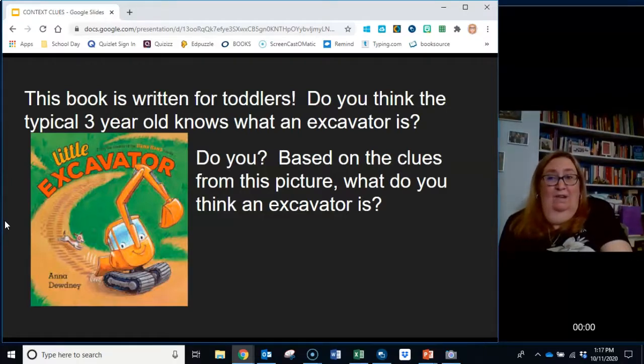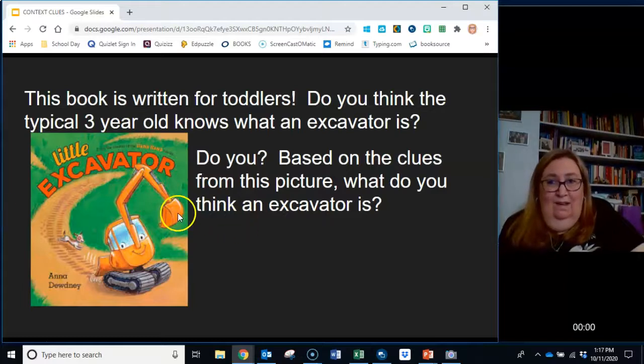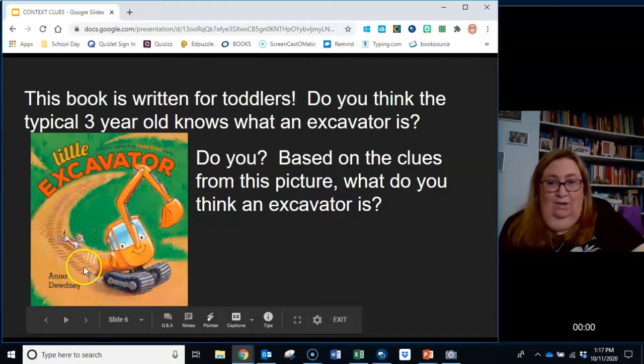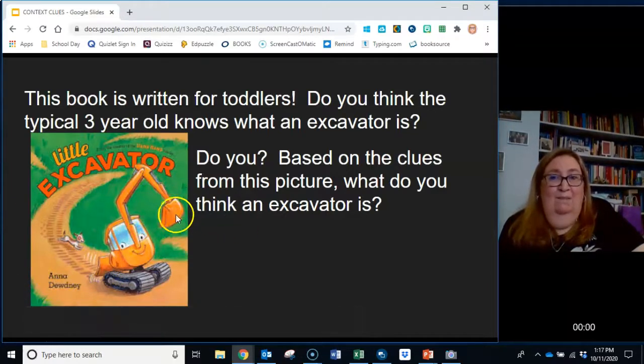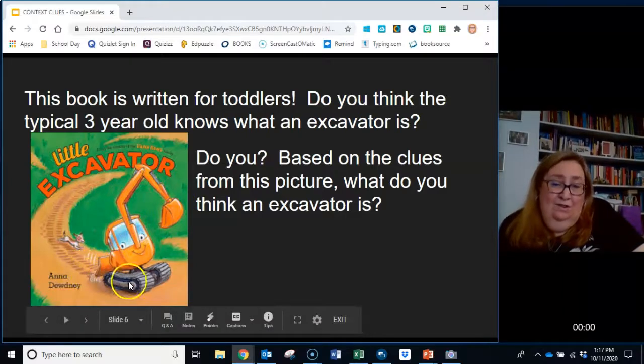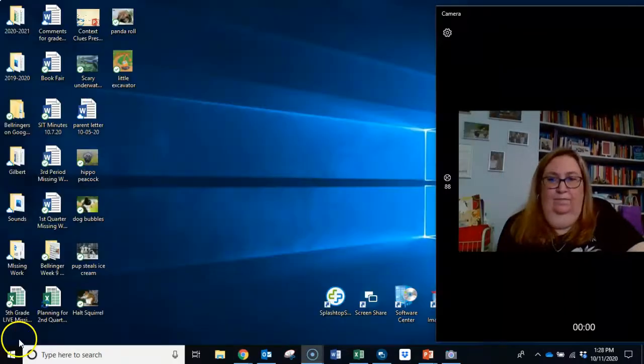Well, it's got a shovel on one at the end here at the top. It's almost like a pusher, like a plow here. So to me, it digs up or pushes aside dirt. So it's a dirt mover.